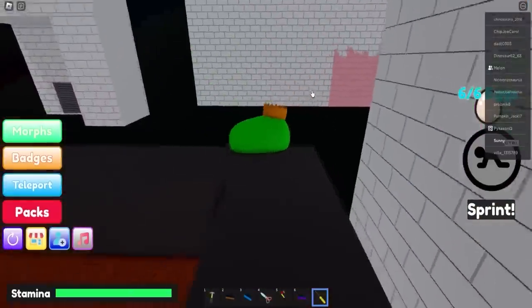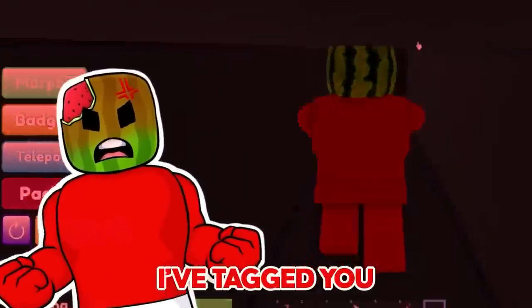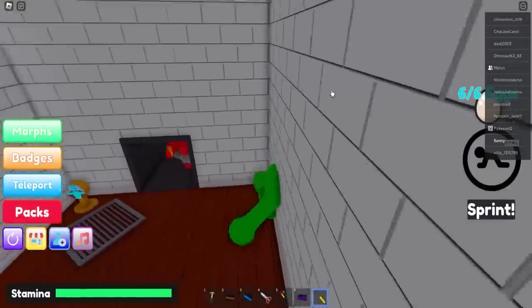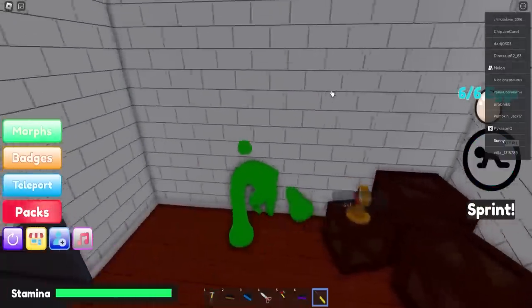No. Give me a... Yes. Yes. And then... I'm in you right now. I've tagged you. Fine. You win. I just want to show you this. Okay. Ready? You go in the wall and then you... Maybe it won't work again. Maybe I got really lucky.